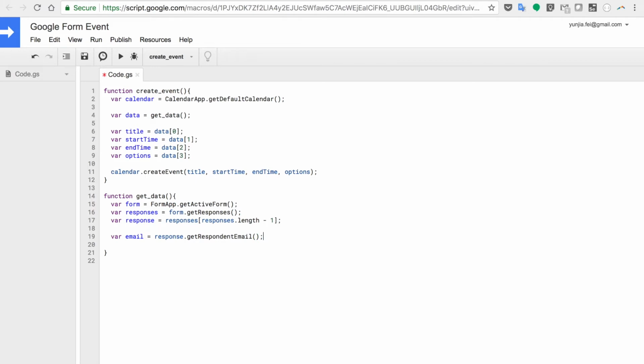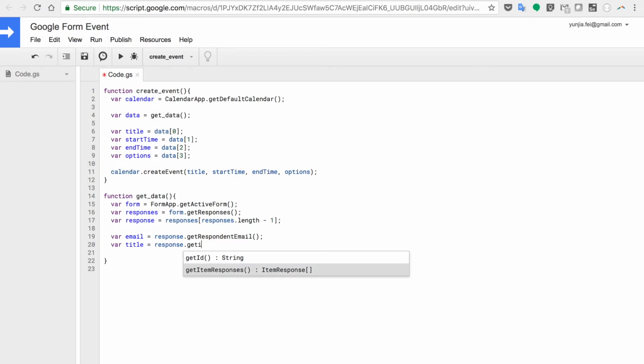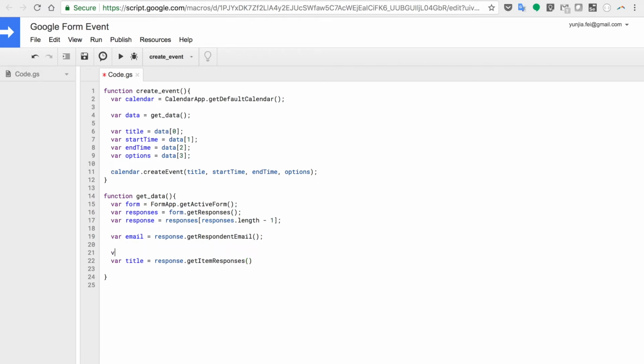Okay, so for title, response.getItemResponses, so I'm going to add a new variable, call it items. The getItemResponses. Title will be the first one in these items. getResponse. Okay.